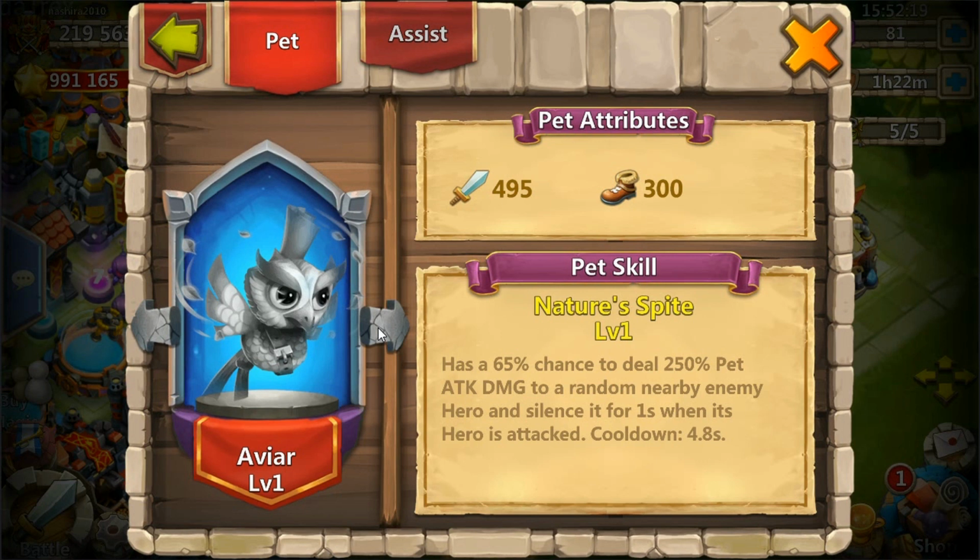This pet has a 65% chance to deal 250% pet attack damage to a random nearby enemy hero and silence it for 1 second when its hero is attacked. So this is a defensive type pet, mostly for tanks. When your hero is being attacked, it is going to set off its skill. Cooldown 4.8 seconds. Why would they make it 4.8 seconds and not 4.5 or 5? I have no clue, but that is what they did.